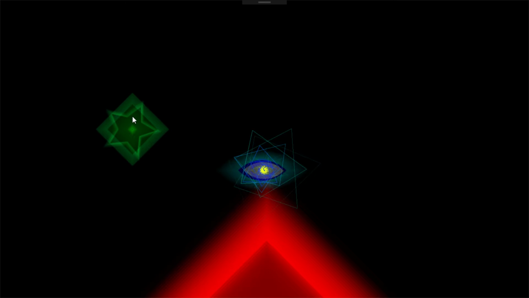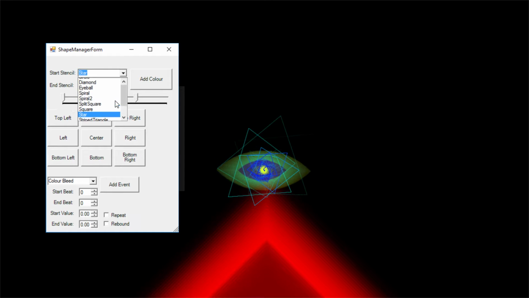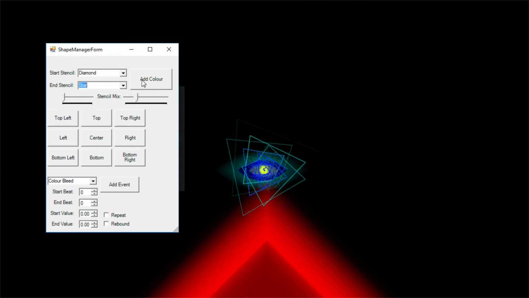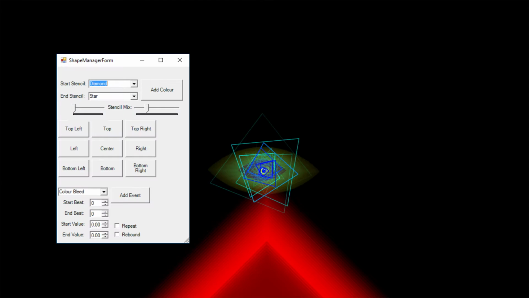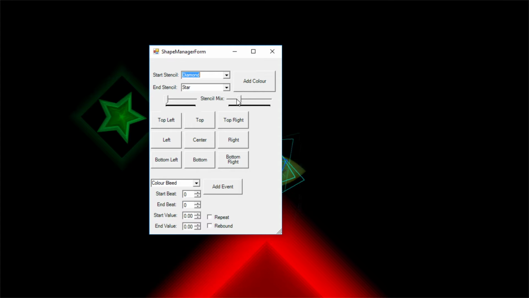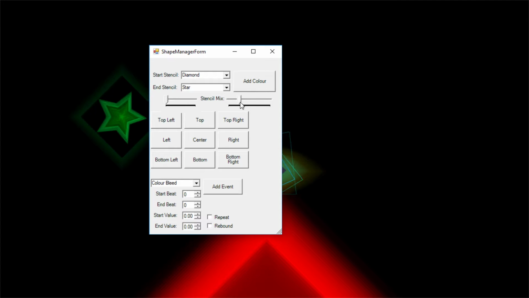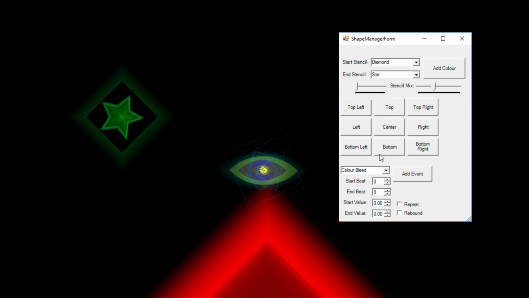Which would be pretty rad if my colours weren't so whack. But I think I want to switch these around actually. I want it to be like diamond and star. That's better. Then what I can do is I can mix up the stencils so that it's more like that, maybe. Then I can try out some more effects.